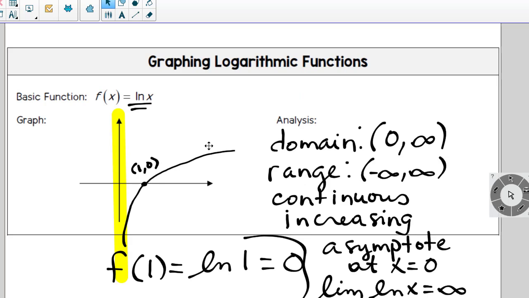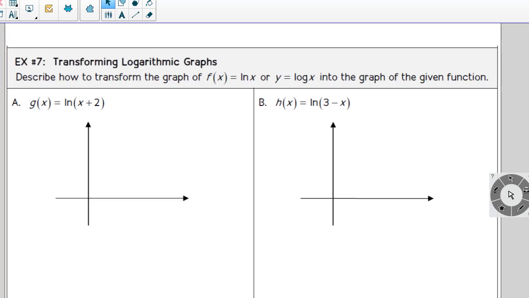Here's our basic graph, our basic shape. When we think about the graph of a log function, this is the basic shape we need to think about. And we've seen, in several different types of functions, what it looks like to shift functions left, right, up, down. So we know the basic function. Here we have the natural log of x plus 2, where that 2 is added on to the x. What is that going to do to our function? It's going to shift it left 2 units.